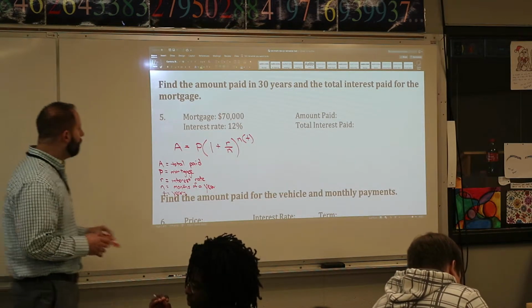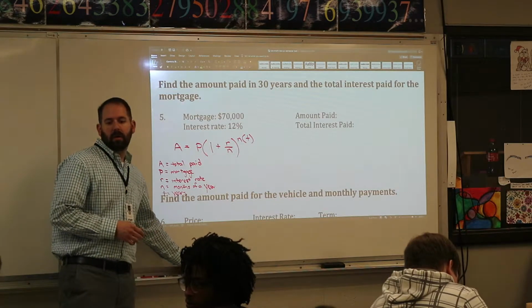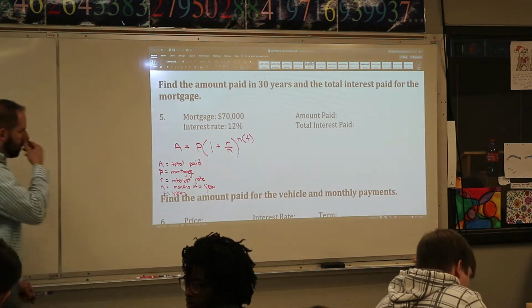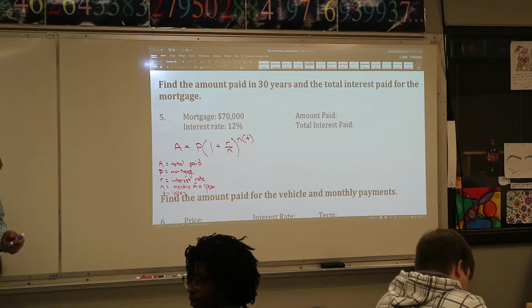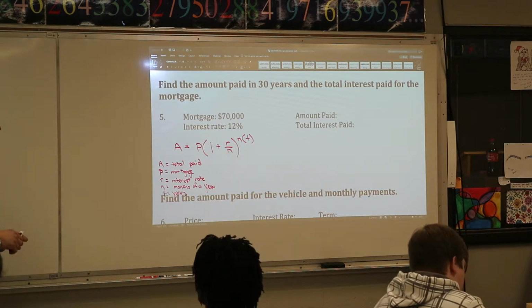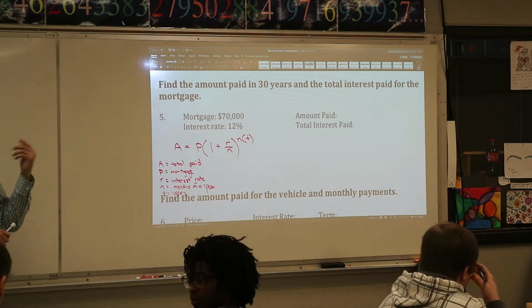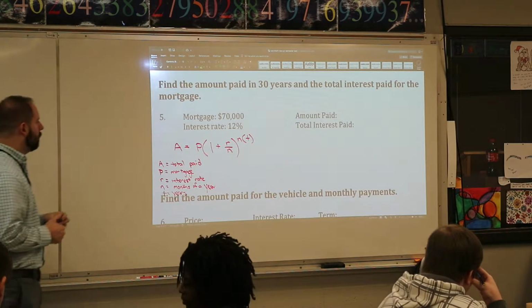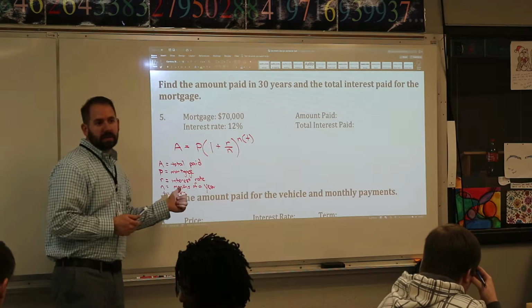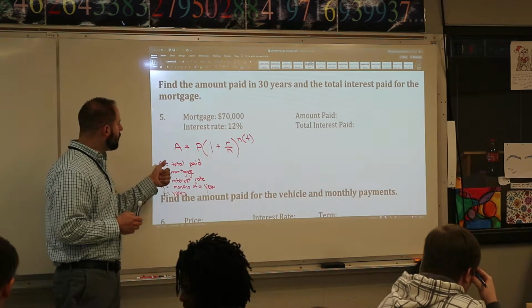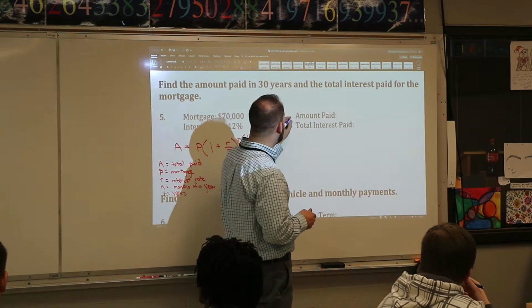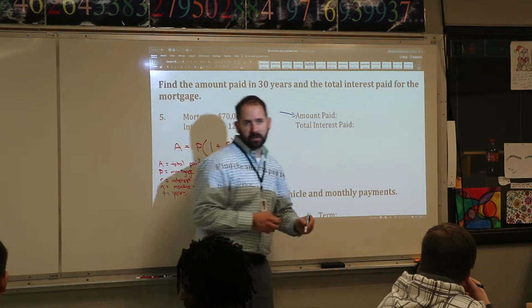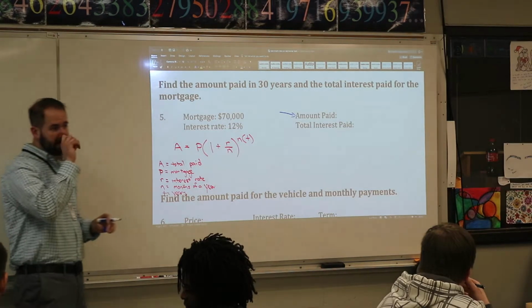This is your compound interest formula for finding mortgages on a house. This is the formula you're going to use. We did this in class when we took our Chapter 5 test. We did mortgages and stuff. To do this, we're going to have to find the total payment. That's actually what they're trying to figure out. We want to figure out how much you paid for the house. So that's my A number. That's the number I'm going to try to find.